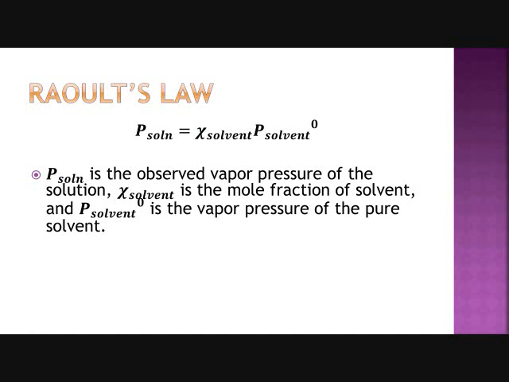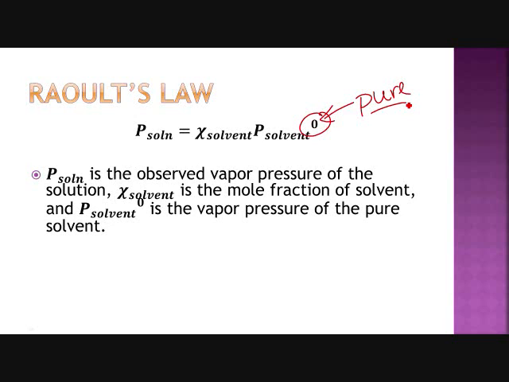So, the next equation we have is called Raoult's law. I don't know if that's how you say it, but that's how I say it. The observed vapor pressure of the solution is equal to the mole fraction of the solvent times the pure vapor pressure of the solvent. So this 0 stands for the pure, not the solution. When you have a problem, you might sometimes have two pressures given, so you have to be careful: is it the solution's pressure, or is it the pure solvent by itself, not in the solution? Okay, so that 0 is there.